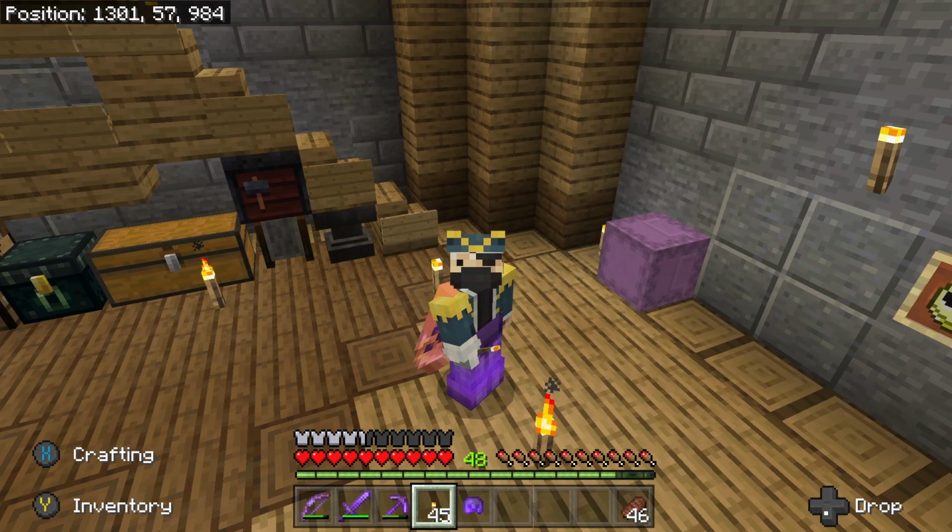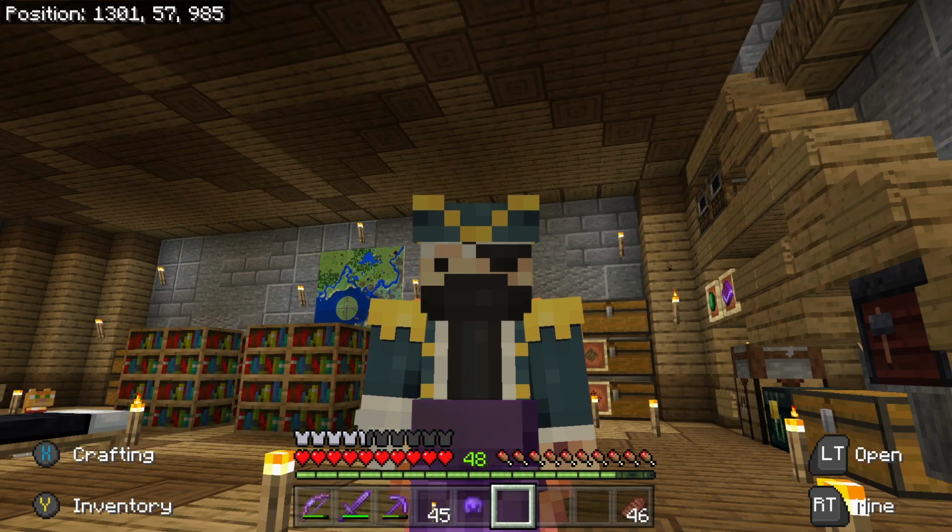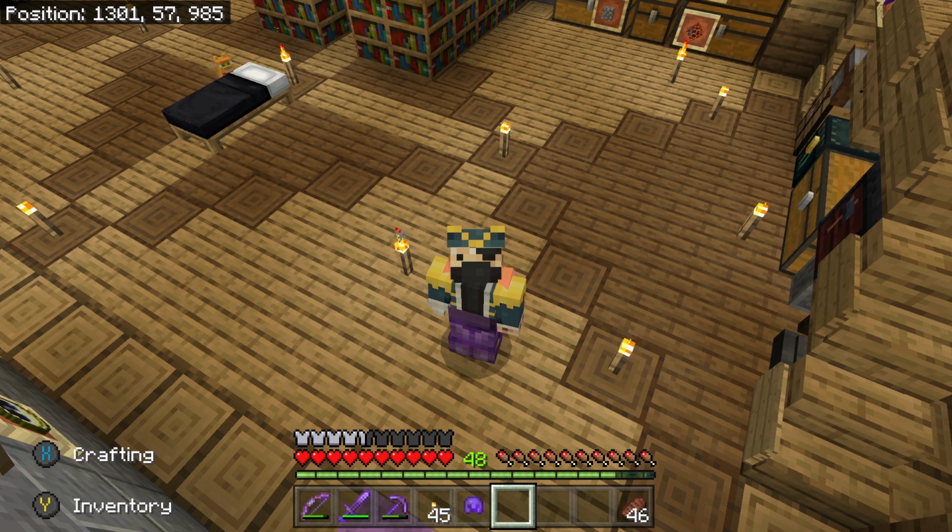Now, if you're wondering what's in this shulker, let me show you. It's pretty much what I mentioned last time. This is the beginning ingredients of the secret project. Now, it's not actually a secret project. There's nothing hidden about it. There's nothing sneaky about it.